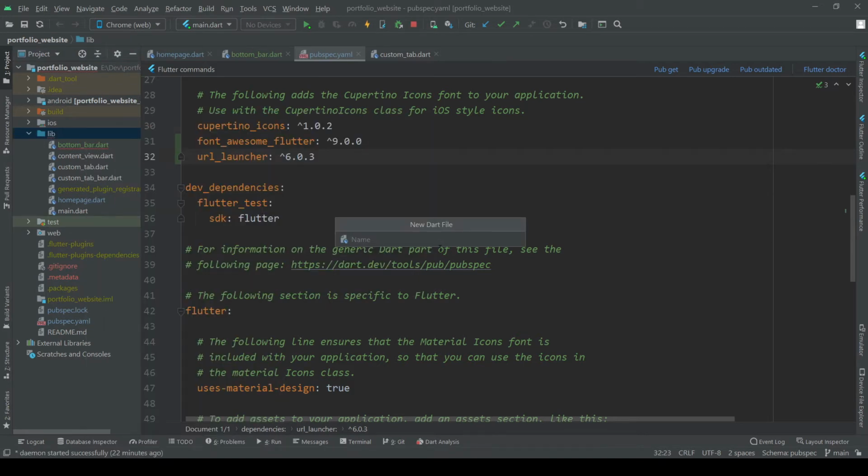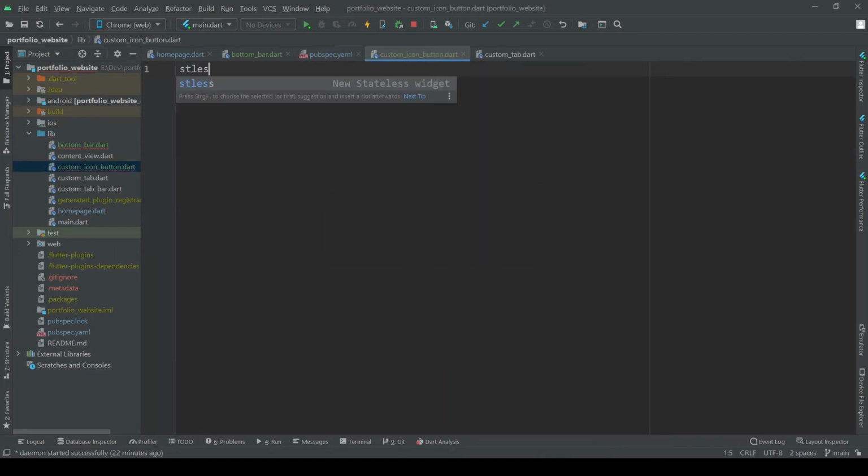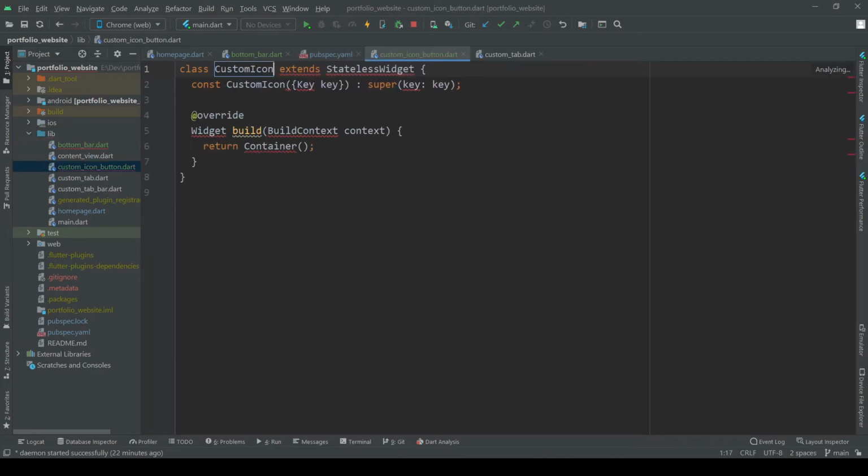To save us some work, we're going to create an individual stateless widget for our icon buttons, which we're giving the icon data we want to be shown, a URL to be launched on click and a color.